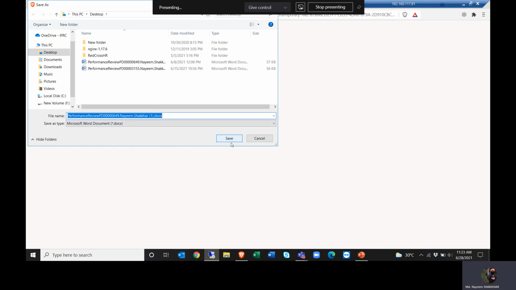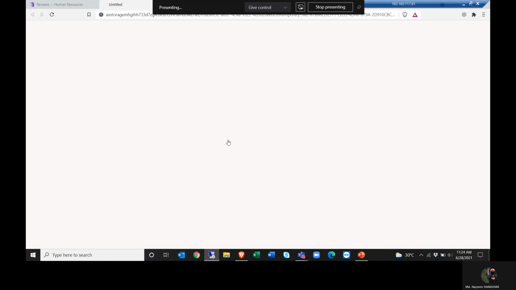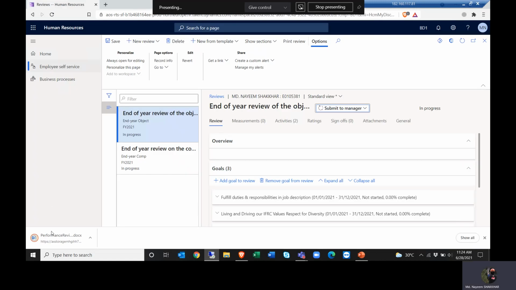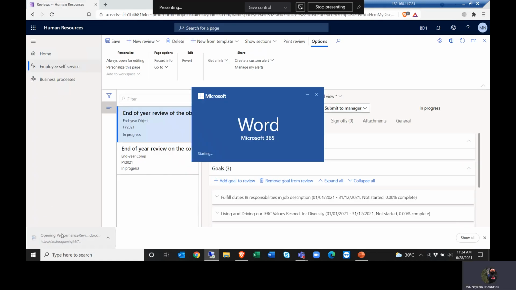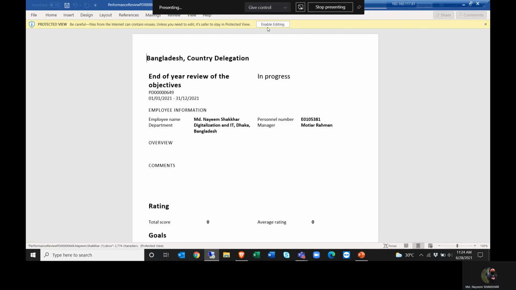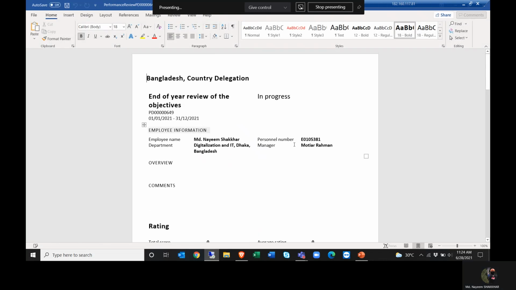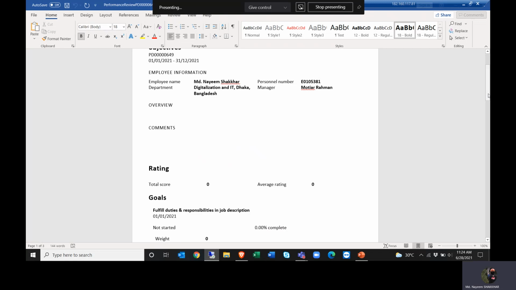It will automatically download the file. It is showing the details, as I have not submitted yet.